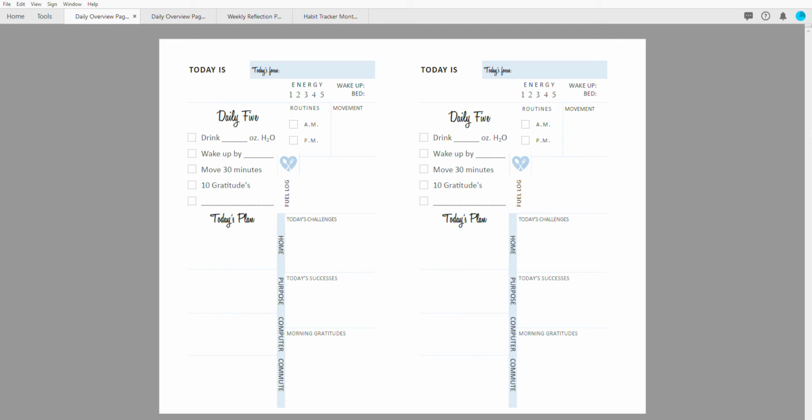Number two, we have wake up by. This is really for you to determine. I think I talked about this in routines as well. When we wake up at the last minute that we absolutely can, in order to leave ourselves just enough time to get ready in the morning so that we can get to work right on time, we feel very anxious. That contributes to the energy and the mental and emotional state that you are going to carry for the entire rest of your day, which is usually rooted around feeling behind, feeling frustrated, feeling angry, feeling frazzled.